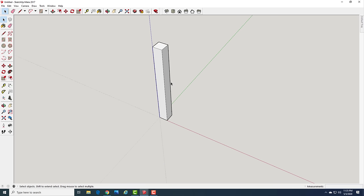Okay, so now what we've done is we've drawn all of the dimensions that are required for this to be a leg, but it's not yet a leg. It's not yet a component. Meaning if I were to draw another line somewhere else, anywhere else, it would actually think that I'm trying to attach it or that it's a part of this leg, and so it would interfere. So once I draw a piece, no matter what that piece is, once I'm done drawing a piece, I have to make that piece a component.